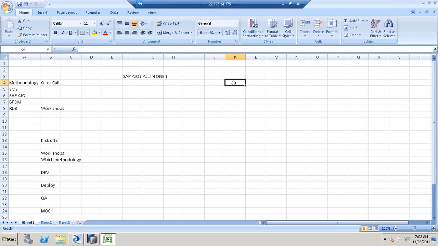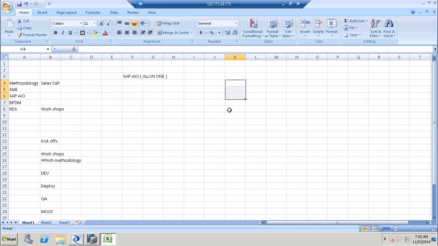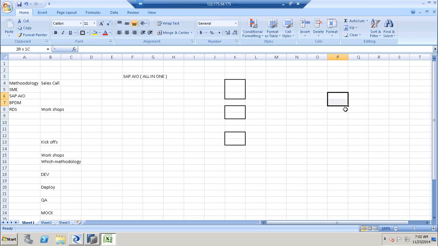Let us say I have a customer who has different sources, right? Source 1, both SAP and non-SAP, source 2 and source 3, and now he wants to migrate this data into one target consolidated system.